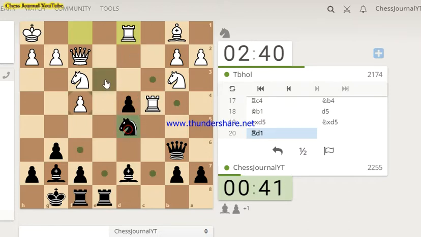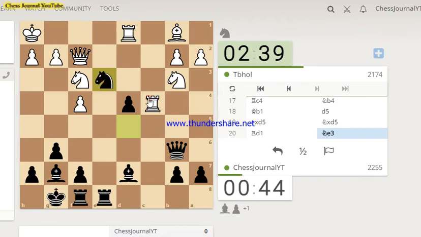Now we can come here and fork these rooks thanks to our pawn on d4. See, this is the beauty. This is one of the beauties in modern or Pirc kind of setup. Black has tactics hidden in the system.